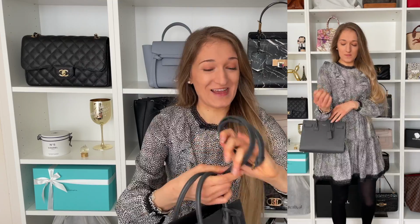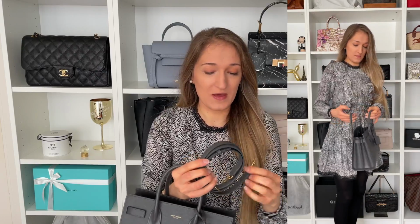But yeah, I'm really excited to have both of these Saint Laurent bags in my collection, especially for the deal that I got on them. Amazing savings. It was a little, I don't want to say hit or miss when it comes to Saint Laurent and their pricing in the outlet, but there were some styles that were only 15% off, which is better than nothing. But there were also some styles, like the ones that I picked up, that were super reduced for YSL standards. And you weren't really able to predict which bags would have the highest markdown. So it was just a matter of checking the price tags and going from there.